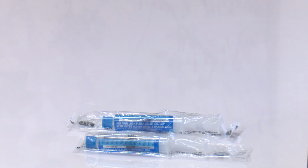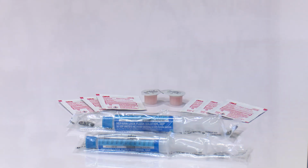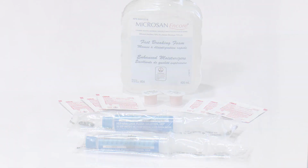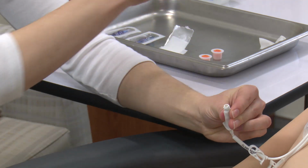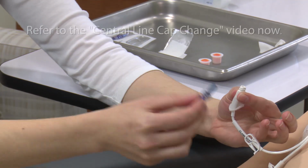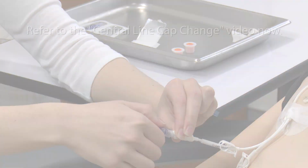Gather your supplies. To heparin lock your child's central line, you will need 1 heparin syringe for each lumen of your child's central line, 3 alcohol swabs per lumen, 1 swab cap, also known as a pumpkin, per lumen, and hand sanitizer. If you are planning to change the cap on your child's central line, this should be done before heparin locking. Refer to the Central Line Cap Change video now.